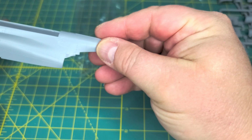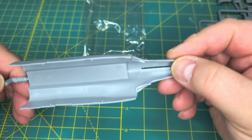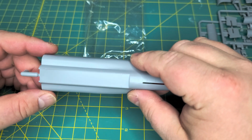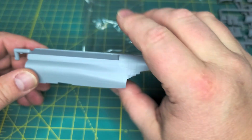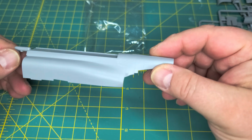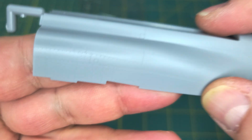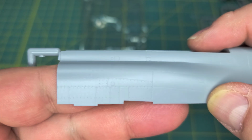So I like how a lot of the model companies now do this. I guess it's called slide molding or something. But I love this complete piece. Modelers from my time, all F4s were split down the middle. So you never had any of this. So this is all kind of brand new, and it's nice to see. Academy's is very similar to this as well, I believe. And then you take a look at Trumpeter and stuff like that. They do similar with their MiGs and SUs, but the detail, as you can tell, is pretty nice.